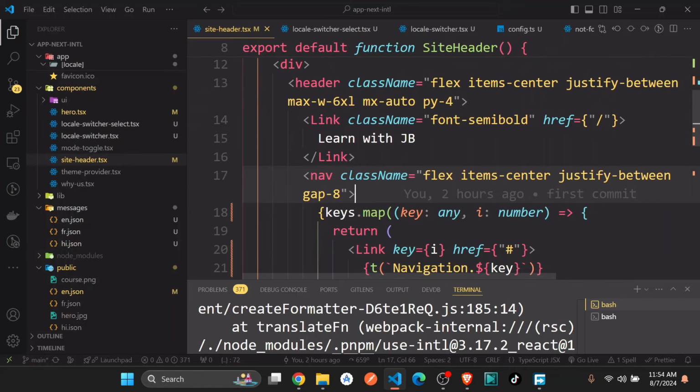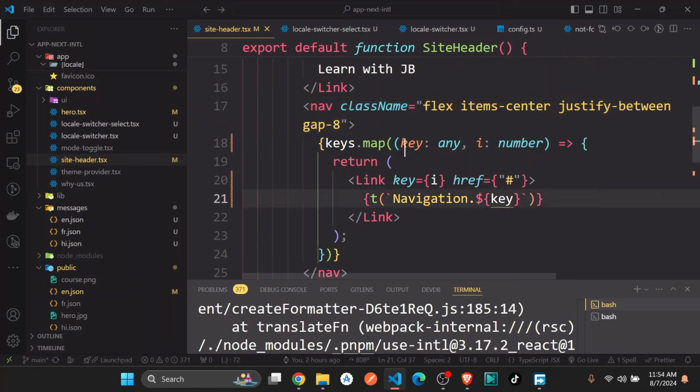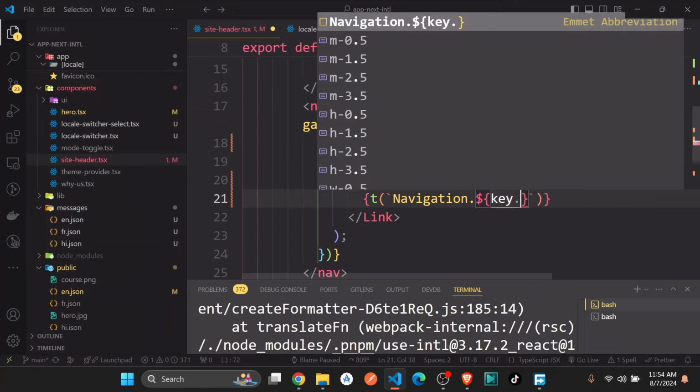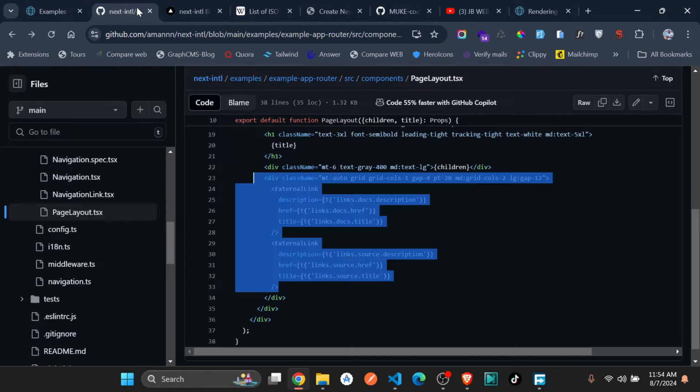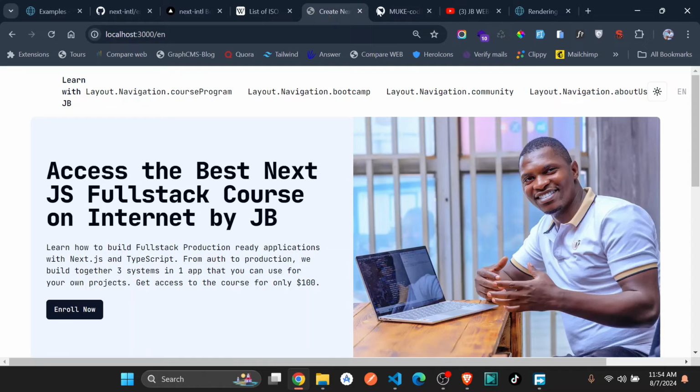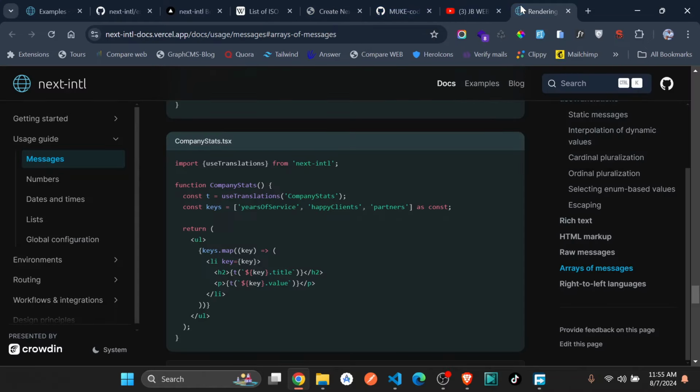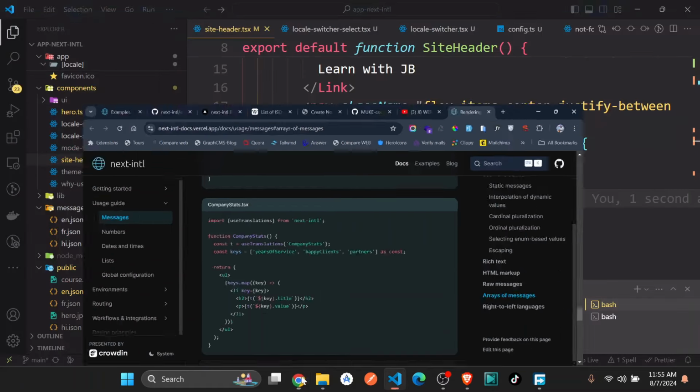So right now we have to go, for instance, to the key, and we say key dot. Now on the key we have dot title. For instance, let's see how they mapped that. You can see it has now gone, but we can just go here in the example. Okay, you can see the key dot title just like this outside.